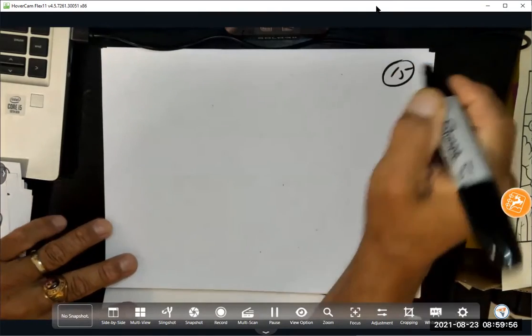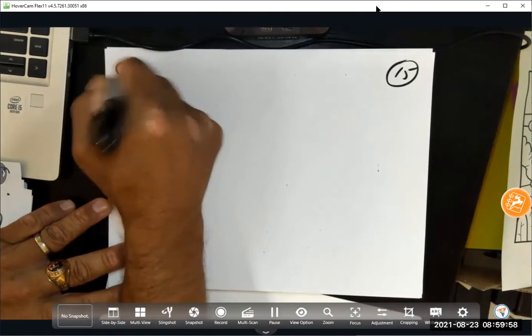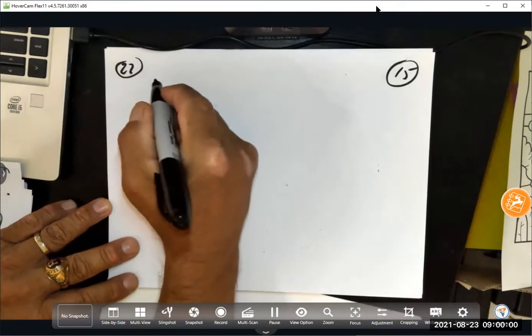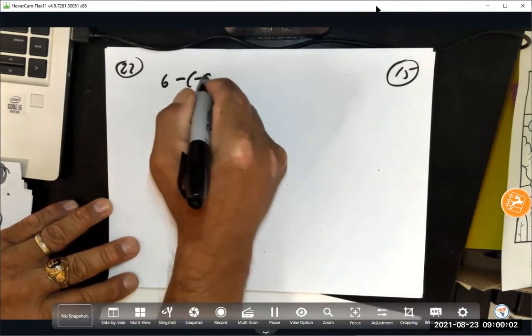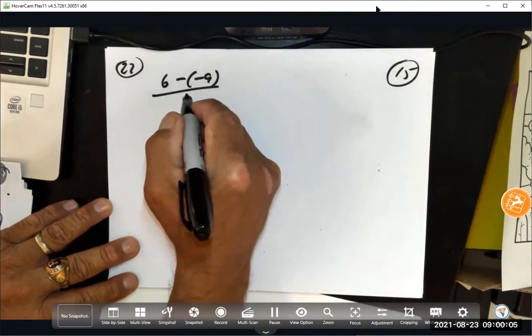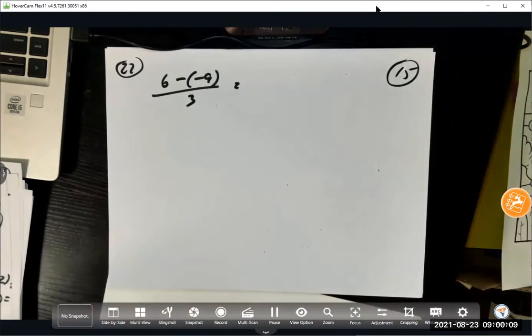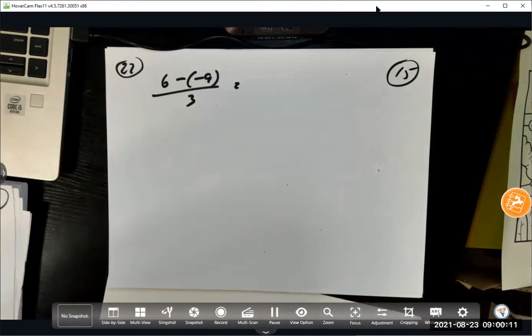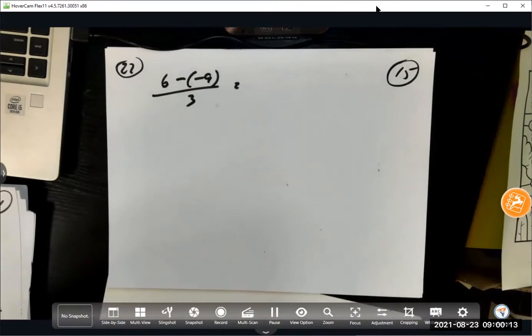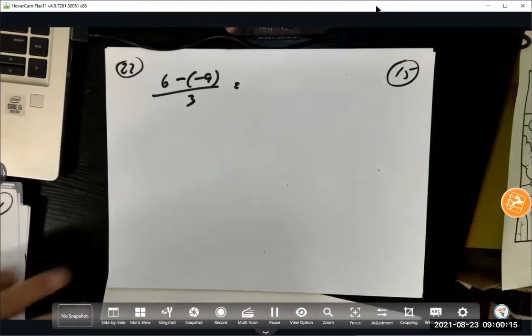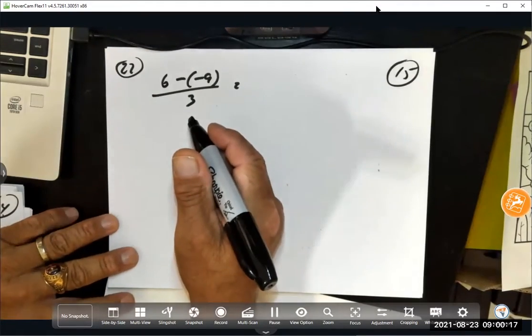22. 22 says 6 minus a minus 9 over 3. All right. So go ahead, mute your machines unless you're going to answer something, then open it and tell me something. Just mute them so I don't have to hear all that in the back.